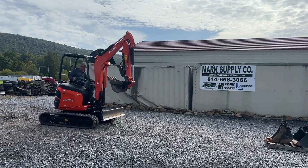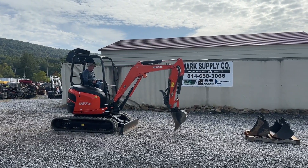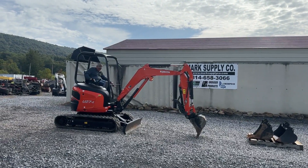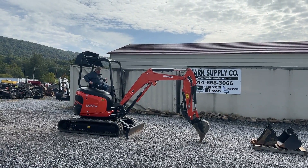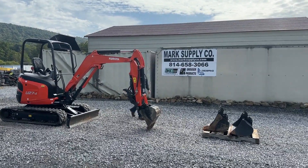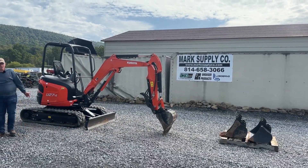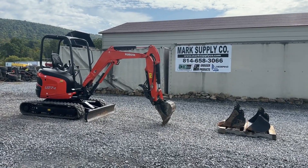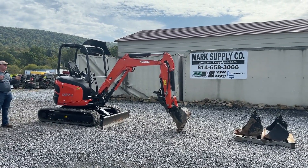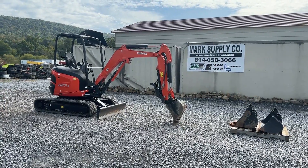That is stuff that I like to own and stuff I like to sell — it sells itself. The biggest thing that we do here that sets me apart: we do go through our equipment, we service it. All the filters and oils have been changed in this machine. It is fully serviced. When I say fully serviced, we changed every single filter with an OEM Kubota filter. We did the hub oil. I don't want to have the issues and problems where the machine gets somewhere and nobody serviced it, nobody did anything. That's the difference between me and a lot of guys on the internet — we do service our stuff before we sell it. Anything can blow a hose or have an issue — yes, that's the used equipment world. But I feel confident when we sell something that it's right and ready to go.